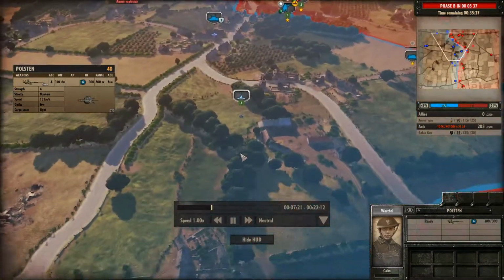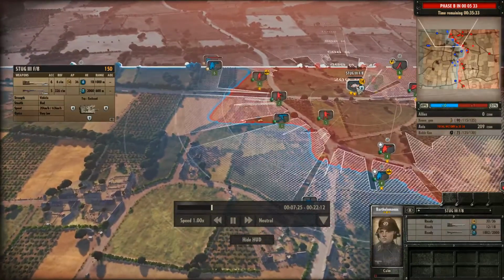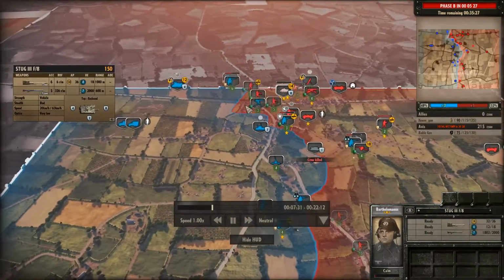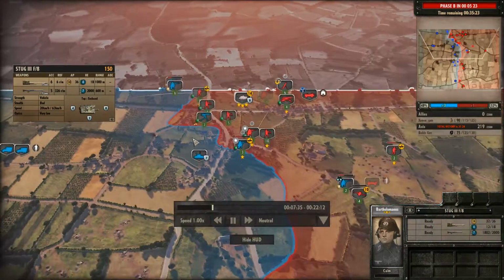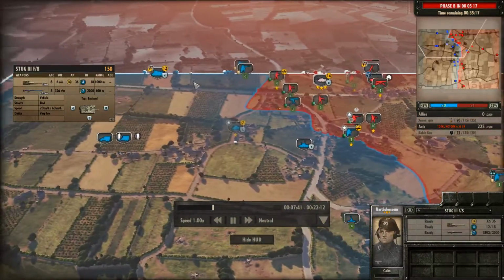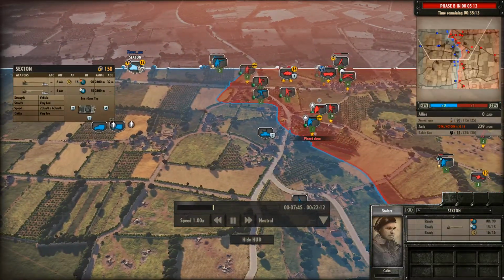Polston's actually in a really bad position. He's not going to have any line of sight to spot up aircraft. And then we got a cheeky Stug firing at the Cromwell in front of it. I guess that was just a little bit of an unfortunate situation, having this Cromwell sitting back here. The Stug is going to be very difficult to deal with unless he can suppress it in some way, shape, or form. And maybe a plane would actually be a good idea in order to do that.